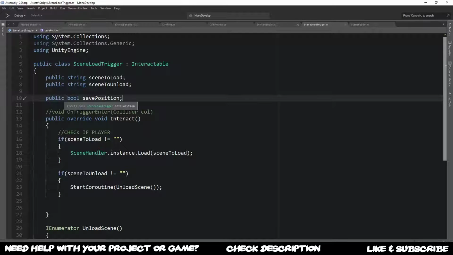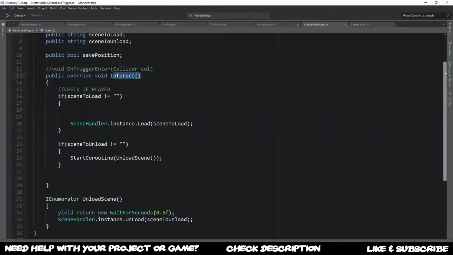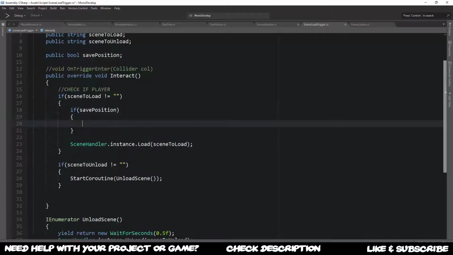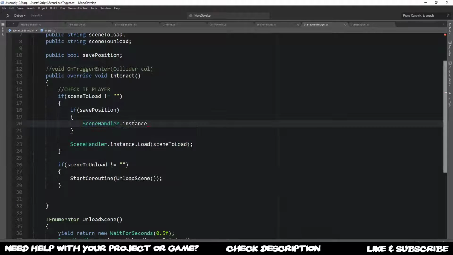And so whenever we want to save the position of the player when we are leaving the scene, we just overwrite the vector. Otherwise we don't do it, and empty out the vector, so set the vector back to 0. So in that case, if we are loading the scene over here, we're gonna do this, of course. But before we do this, whenever we do this interactability over here, we want to say first if save position, so if we want to save the position, then we're gonna talk to the scene handler dot instance, and now we want to fill in the information inside the vector.